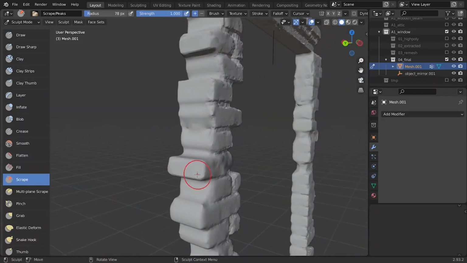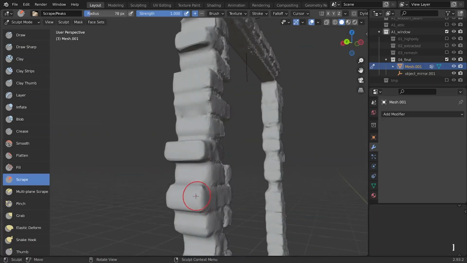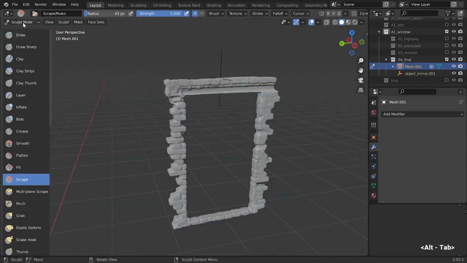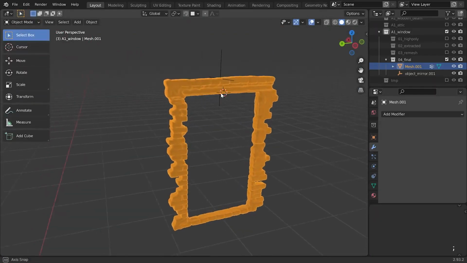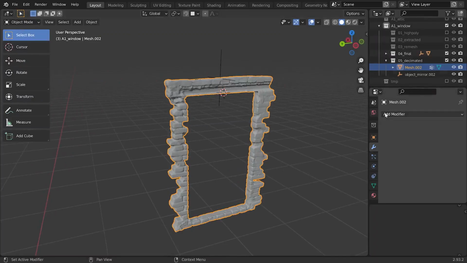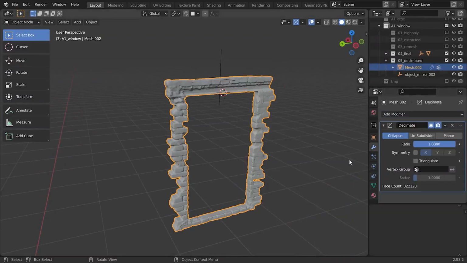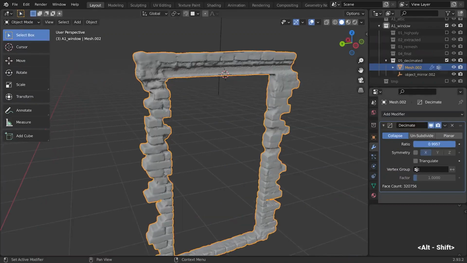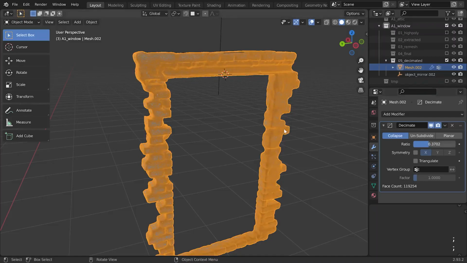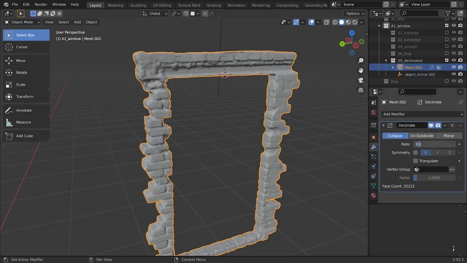From my point of view, the hard surface definition provided by such brushes goes a long way in helping to sell, how should I put it, the high definition look of the model. Ultimately, it boils down to the definition of the silhouette. Anyway, it's time to decimate the model for the final use. That's what the decimate modifier is meant for. Just a matter of picking the right ratio depending on the poly budget that you have. I wouldn't make it much higher than 10k triangles for this type of asset though, maybe 15k max.